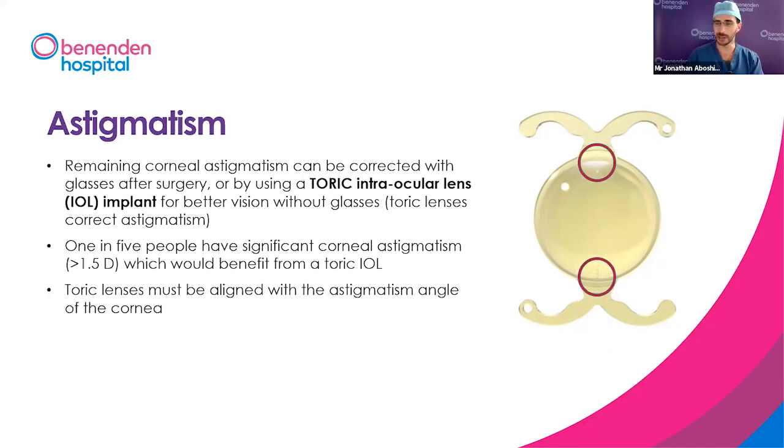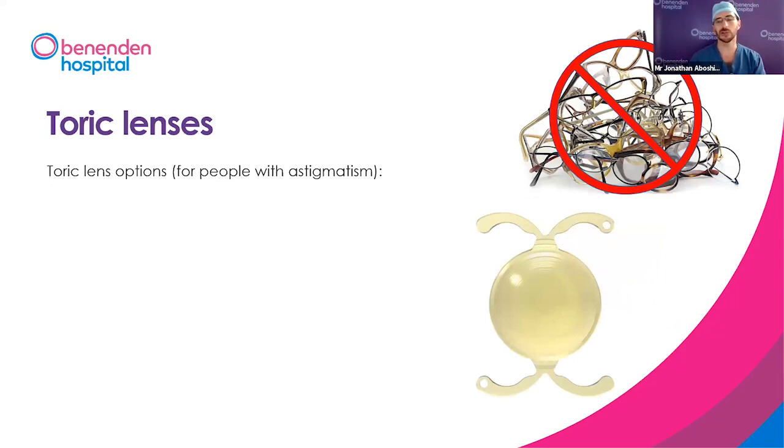Now, those little rings are trying to highlight something that might be a little bit subtle on the screen, which is that this lens, because it's a toric lens, has some little dots, which you can see, vertical dots inside each of the red circles. And that goes back to the point about the rugby ball having an orientation and the axis of the astigmatism. We have to align those dots very carefully with the axis of the astigmatism of the cornea. So we have to find what angle we need to put the lenses in. And that's really, really important. Otherwise, you don't get the corrective effect of the toric lens to counteract the astigmatism in the cornea. So the aim of this is to try and reduce your need for glasses, or even get rid of your need for glasses.